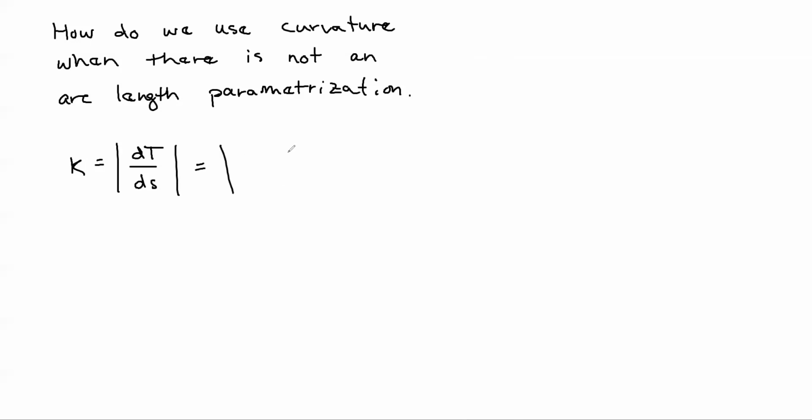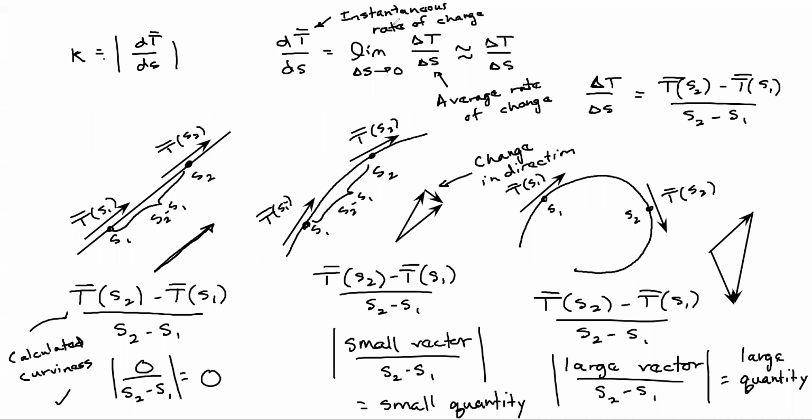Well, you use one of the cool facts of calculus, the fact that calculus works like algebra. And the reason calculus does work like algebra is this, all of this stuff that's here. If you've never wondered why calculus works like algebra, it's because a derivative harkens back to something that is an algebraic quantity. We have a change in t over a change in s. Anything that you can algebraically do to this, you can also do with a derivative. That's exactly why. It's nice to have them both in the lecture.